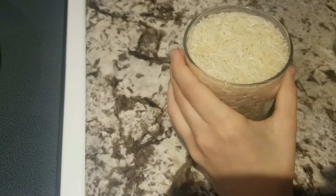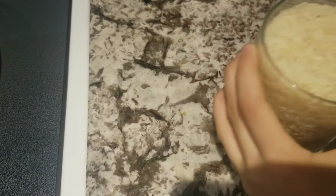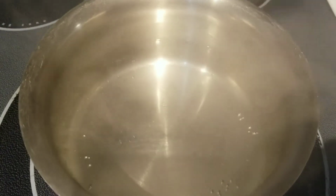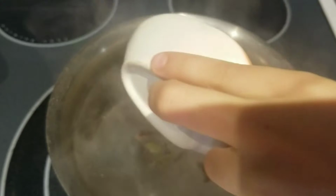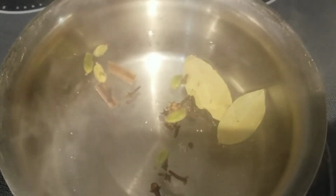Now I'm gonna cook my rice. As I always say, it's very important to wash the rice 3 to 4 times at least until the water becomes clear. So now I'm gonna go wash my rice. Okay, now in a pot of boiling water, we will cook our rice. And here we have our spices. So now I'll pour them in.